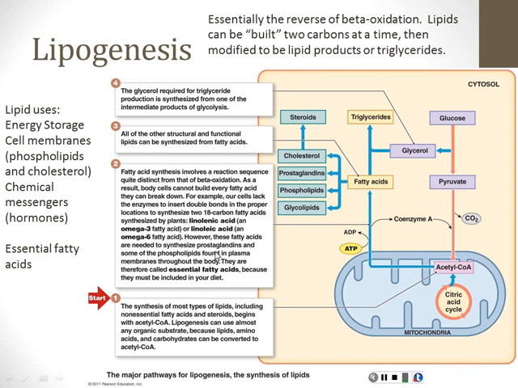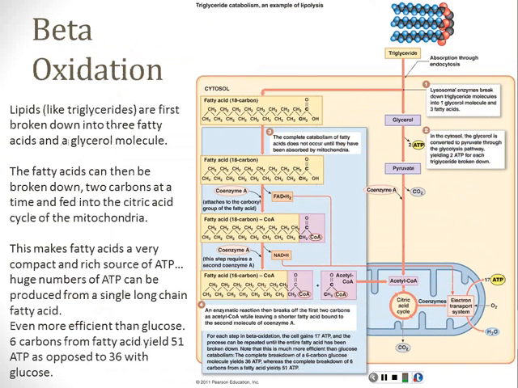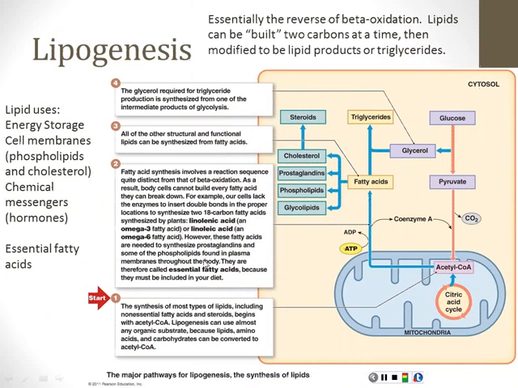Another is, because of how we build lipids in our bodies, there are some kinds of fatty acids we can't build. For example, we can't insert a double bond into our fatty acids. So all of the ones we make look like this. They're called saturated fats or saturated lipids, where there are no double bonds. But there are a few things in the body that we need a double bond to make. So all that to say, we have a couple of essential fatty acids. In other words, lipids, fatty acids, that we have to take in our diet because we can't make them.